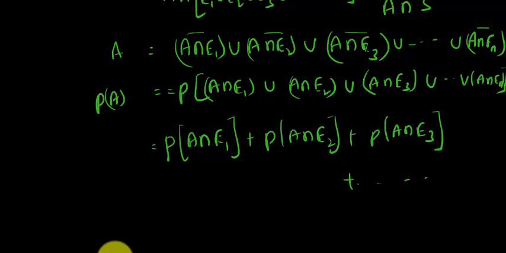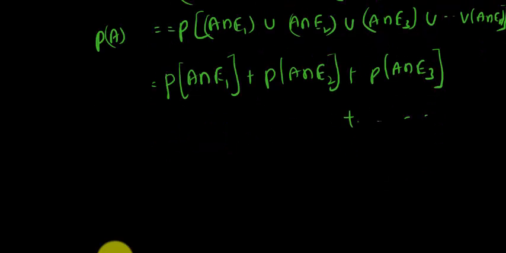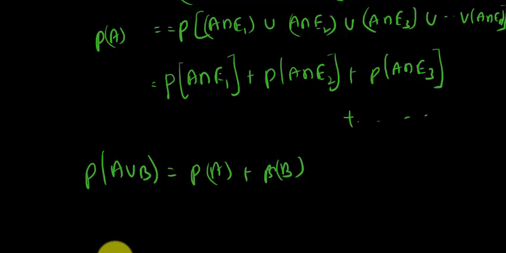So what happens next? Why am I able to write this? Let's understand that first. See, probability of A union B is written as probability of A plus probability of B, and minus probability of A intersection B. In this case, my A intersection B does not come into picture simply because A and B are mutually exclusive. So this entity strikes out. And that's exactly why I don't have any intersection on this. Okay, so let's come back here.